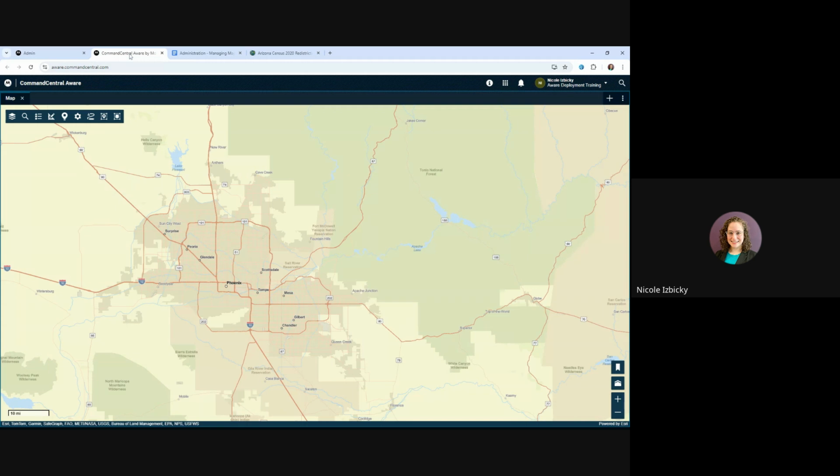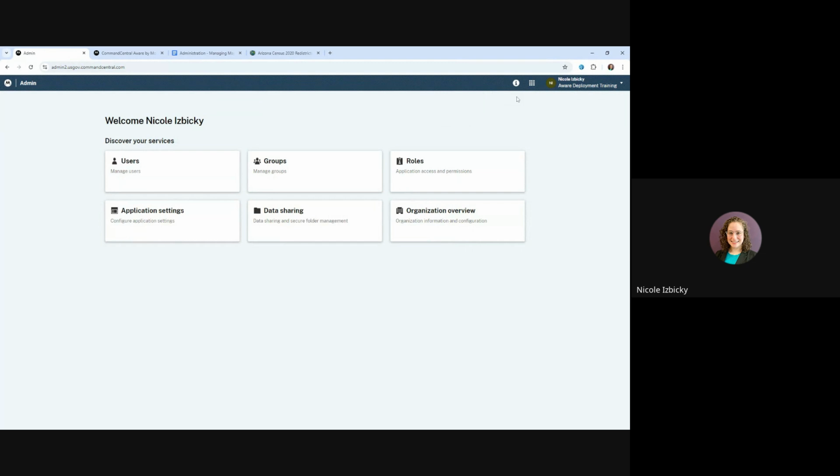What I also want to point out here is both in Aware and in admin, once you get yourself an account, you'll see this little information button, and just know that the contact information for support lives in this button. So this is not something that you have to remember or store on some sticky note that you're going to lose. This lives within the product. You can contact support via phone or email.